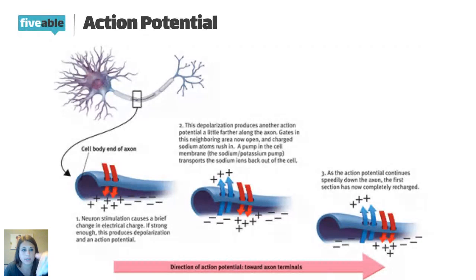So it's like they're in and out, in and out, in and out. And this pushing in and out that those ions are doing is what's pushing the message down the axon. So sodium goes in, potassium out, sodium in, potassium out. And as we go down the axon, that's what's pushing the message along. Obviously, it happens a lot quicker than this little slow wave that I'm doing, but that's the gist of how the message travels inside the axon, and you do need to know that.